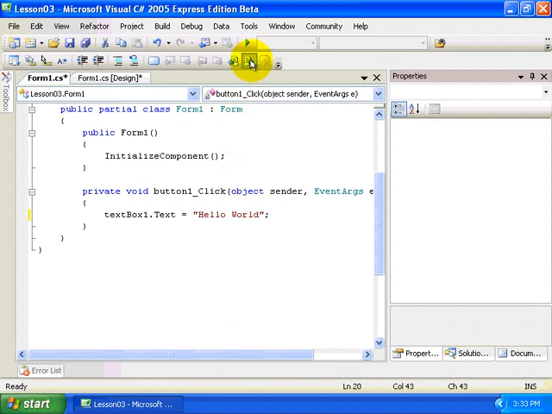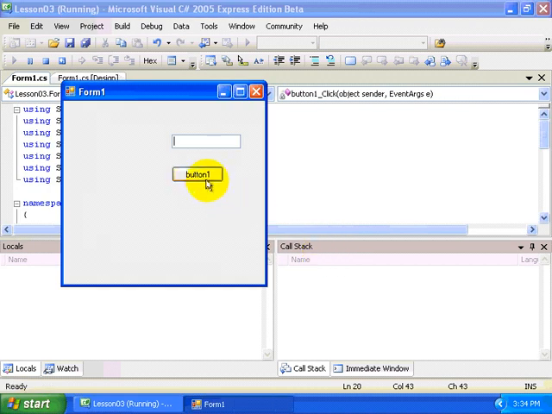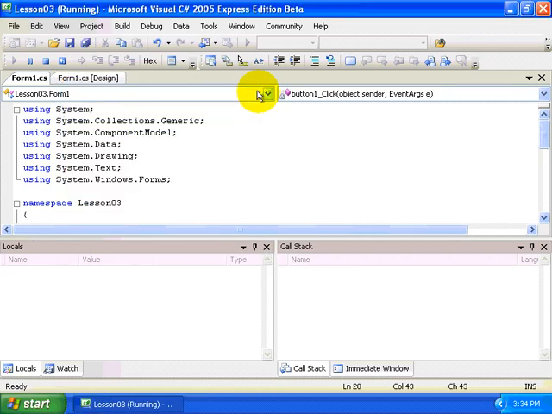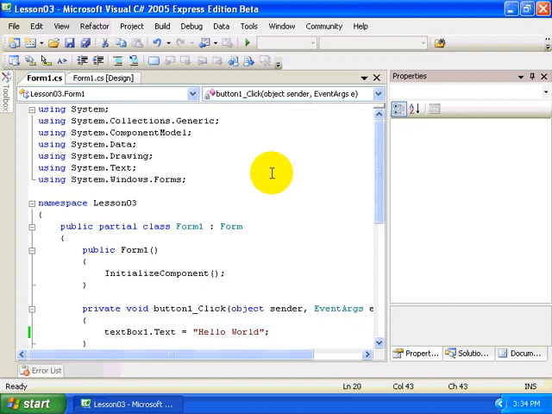So now let's run our application to see if it works. We'll click our button, and the message hello world appears. We have changed the property of the text box, setting the text property equal to hello world. And we can change just about any property on our text box by using the same method, by referencing the name of the object, using that dot notation, and then typing in the property name, and then setting it equal to the appropriate value for that given property.